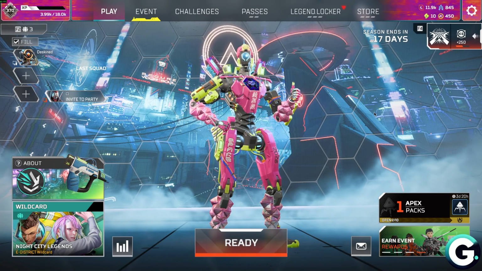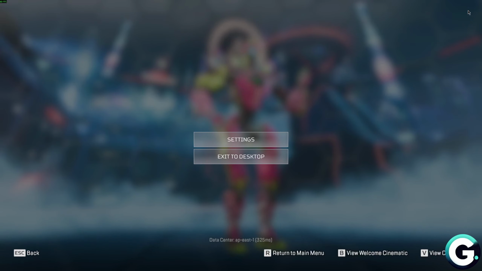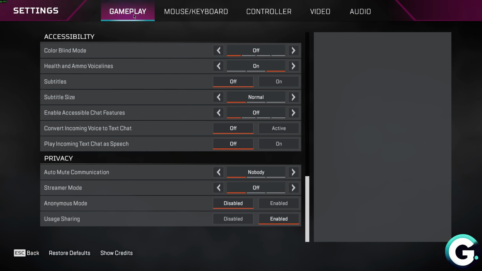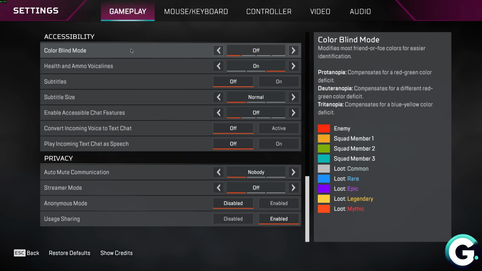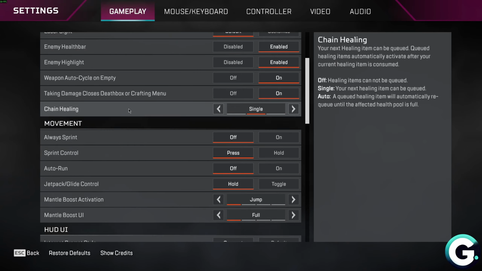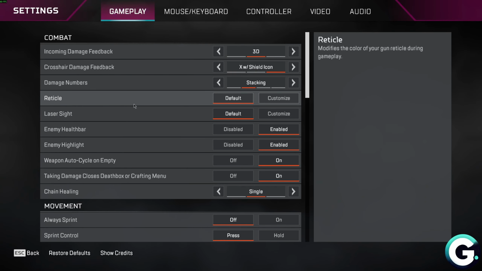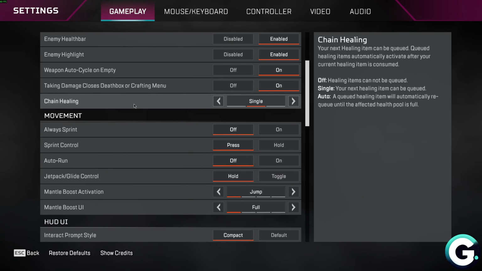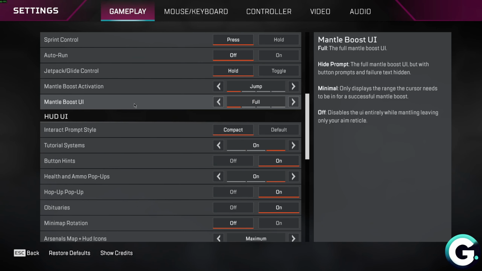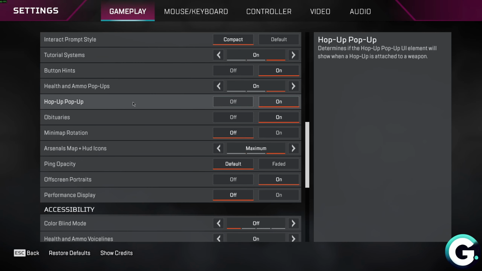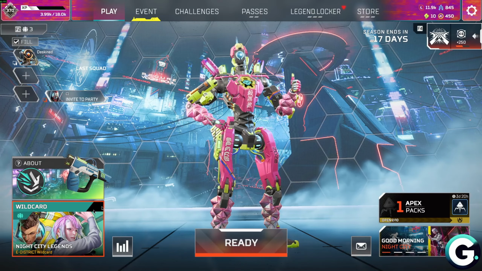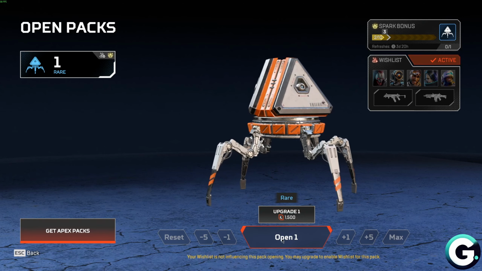So in order to do this, just head over to the game menu, click game settings, and make sure that you are inside gameplay. From here, you just want to scroll down, and inside this section, there's going to be the crossplay enabling setting. So you just want to make sure that that option is turned off. Once again, you will not have this ability when you're using something like your computer.